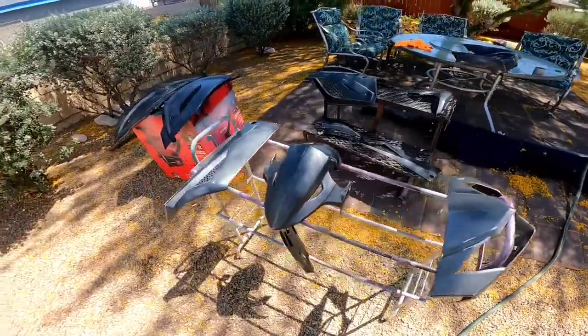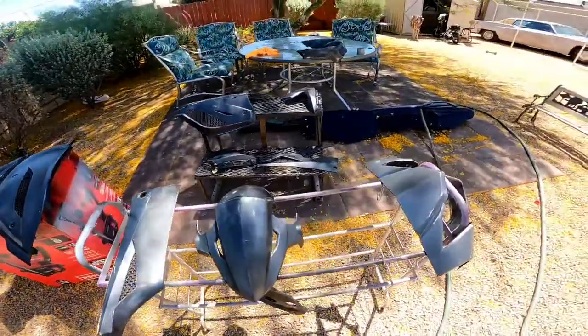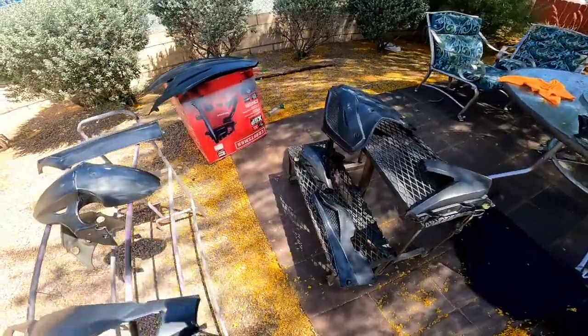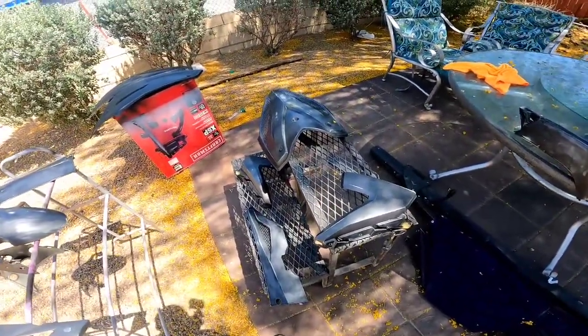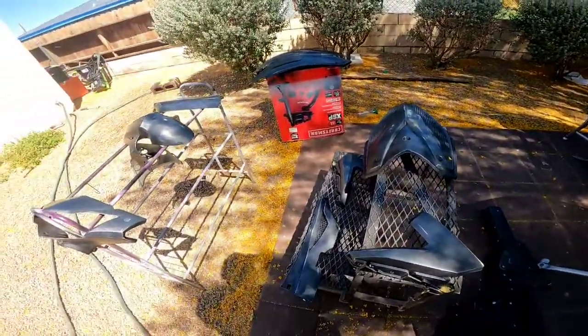All the parts are washed and clean and they're all dry. We're going to go ahead and just start painting them all up. I'm going to have to move them around to better areas because I don't want to spray paint my patio area here. So let's go ahead and get started.